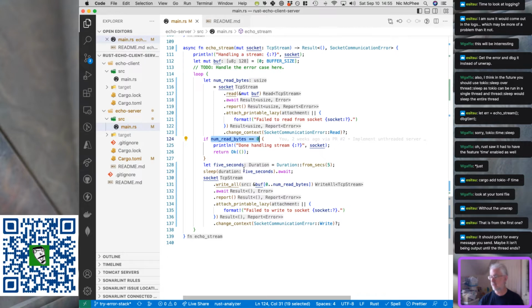I was expecting that by closing the client after this sleep happens, this write all would fail because this socket would no longer be open. But that didn't seem to be what happened. And I'm not sure what that means. Certainly seems odd that we didn't get some kind of error. I would have thought that would have borked.